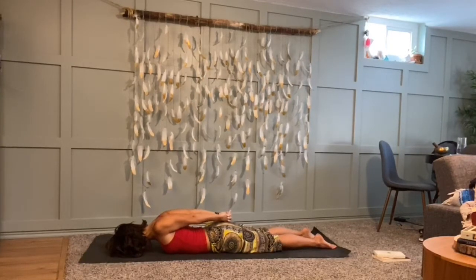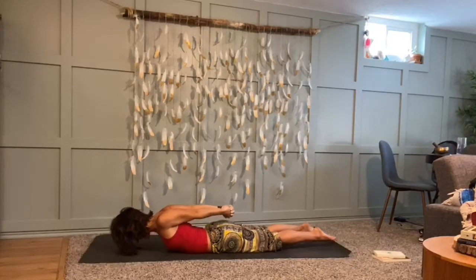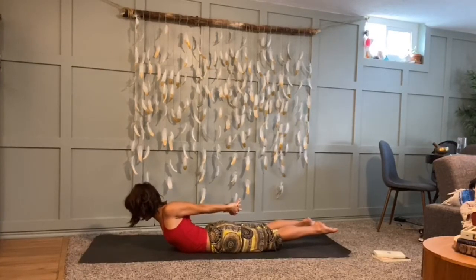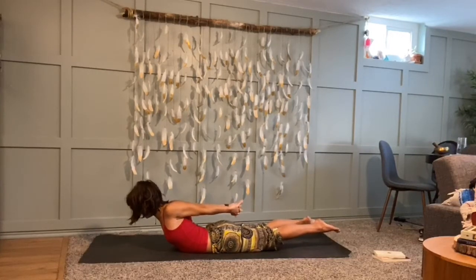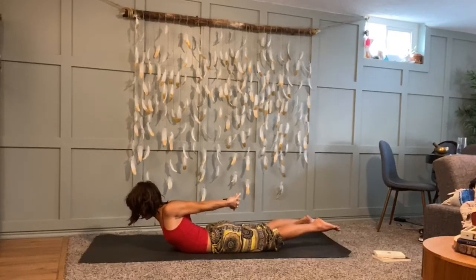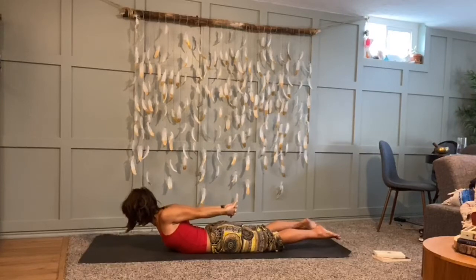Otherwise, exhale all your air out. And then next time you inhale, lift everything up. Lift, lift, lift. Back of your neck is nice and long. Hug in with your inner thighs. Breathe down into your belly. Spread through your toes. One last big breath. End of your exhale, let it go.